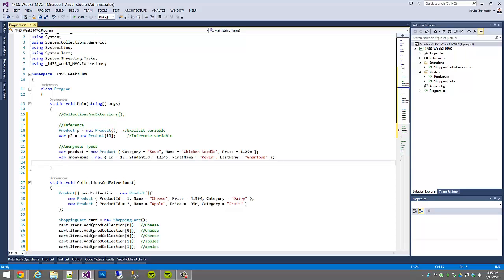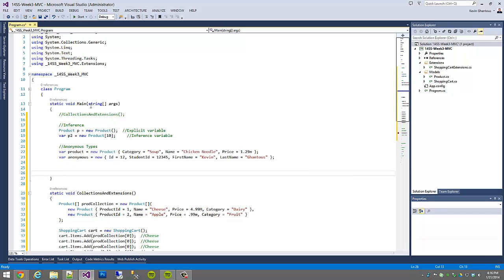And you'll see this a lot in MVC as we go through the process of creating what are called view models, pulling data from our classes or our actual implementation models, and then generating what are called view models that we send off to our views. So these are anonymous types.